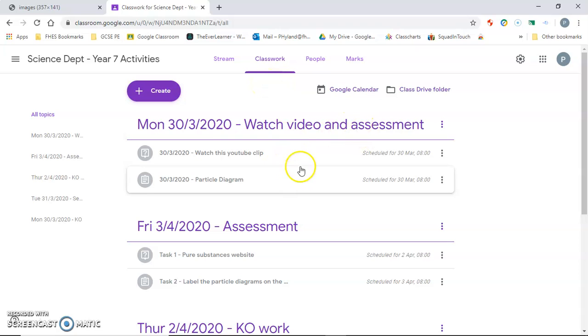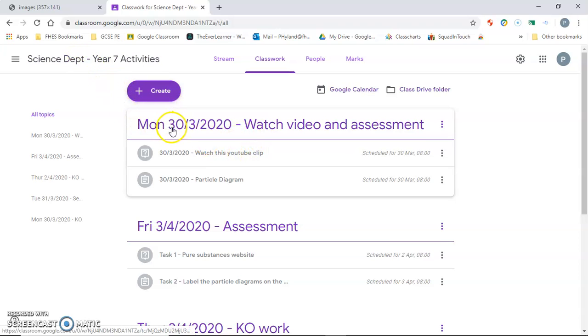So we've got this piece of work here that I want my class to do on Monday. I've set it up in the Science Department Year 7 activities. By setting it up in there, all the teachers have access.